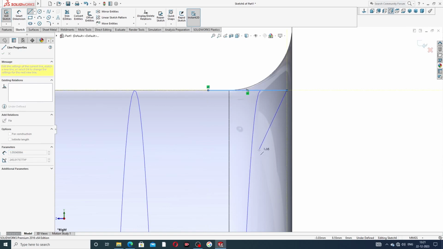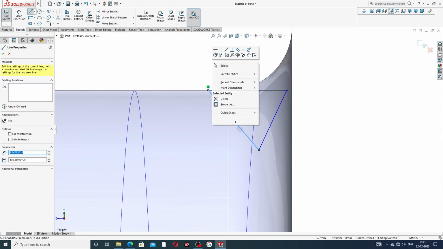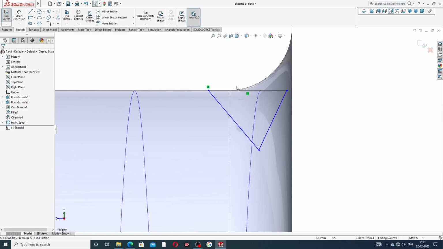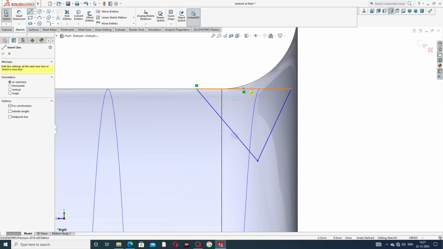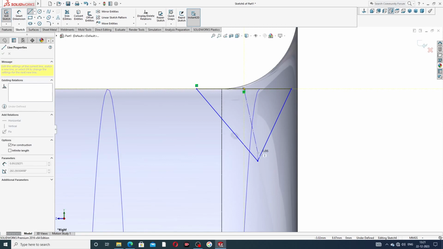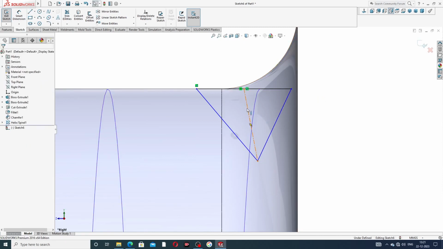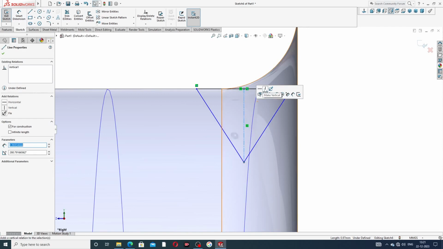Okay, all is perfect. Again, draw a center line, select from this point to this, because this line is horizontal and this is a vertical line.